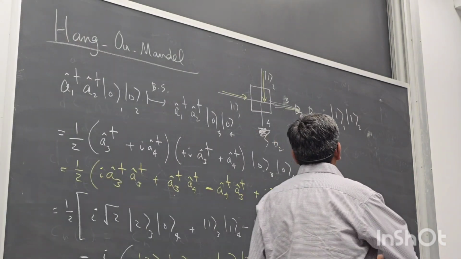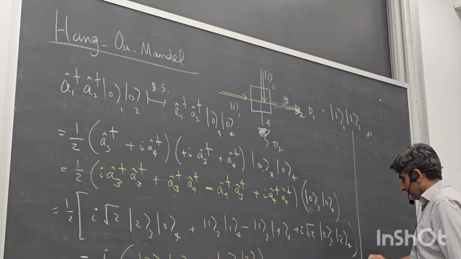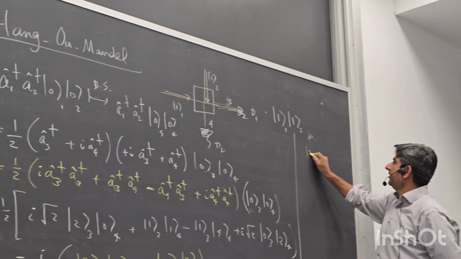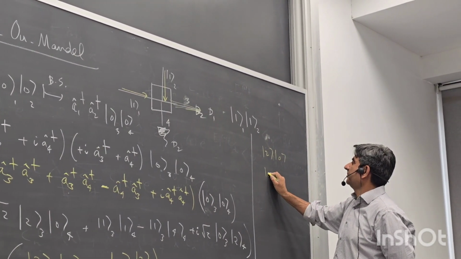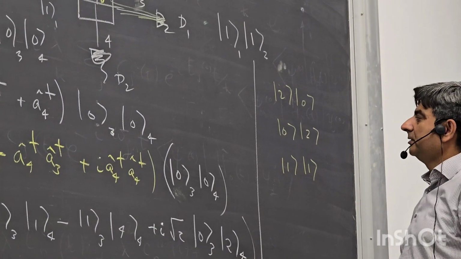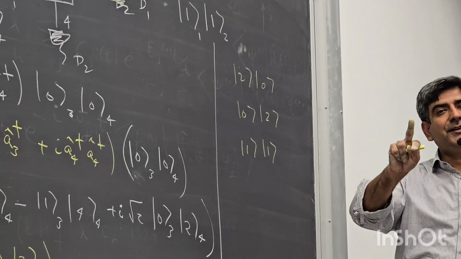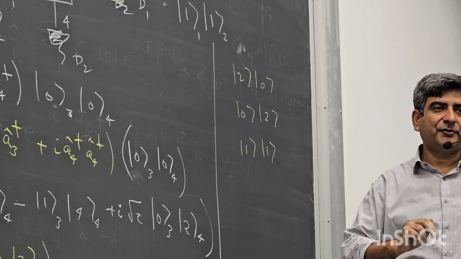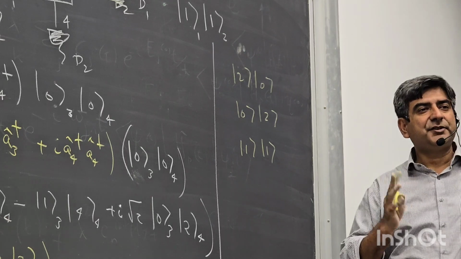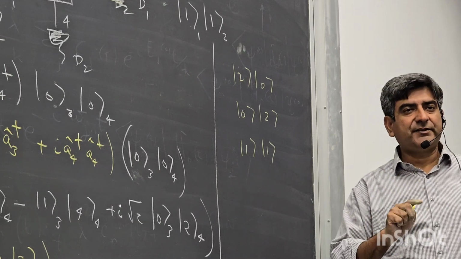So there are 4 possibilities in this case. If I look at the world of outputs, one possibility is this. The other possibility is this. And the third possibility is this. In fact, there are three distinguishable outcomes. Remember that the two photons are indistinguishable. Only then would it make sense. So, if you really want to see this effect, the two photons must have the same energy, they must come in at the same time. So, they must be indistinguishable in that sense.